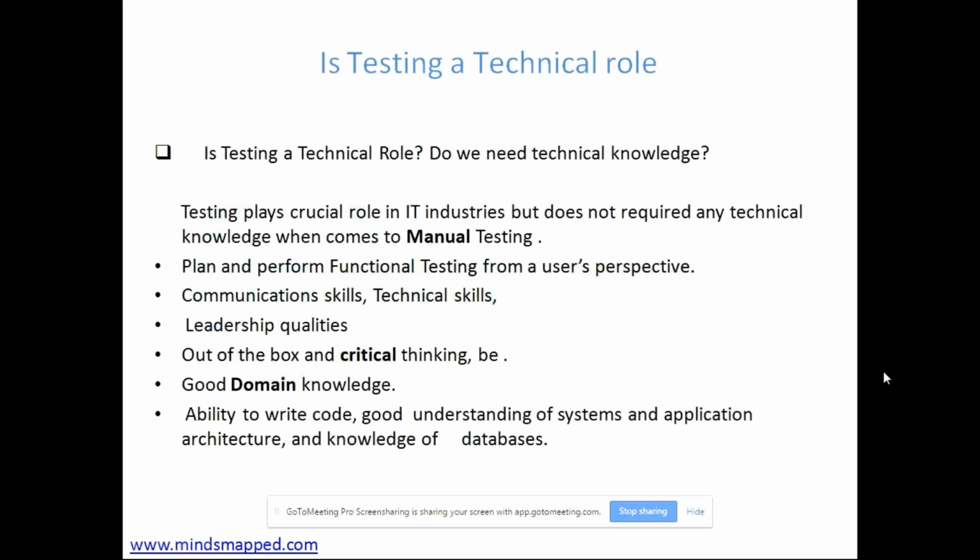So you need to think differently. It's not only a set of rules you will follow, you have to make sure you're breaking the rules. You check, if I do this, what will happen? If I do it another way, what will happen? The expected result at the end of the day should be the same. If I am expecting all these four things to be in my password, all these things should be there. If it is not happening, then it needs to be an issue of concern. So we need to think out of the box once I'm working as a tester.